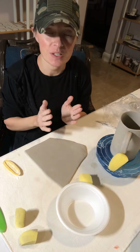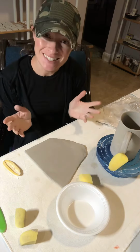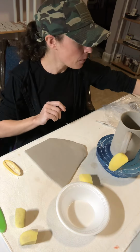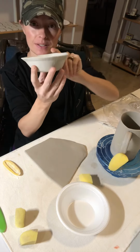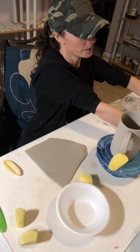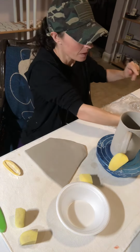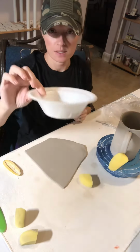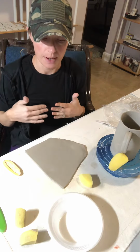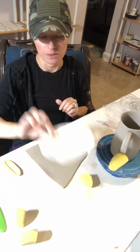I guess this was in regards to my last Instagram post. I posted some work from my students, who are amazing, but they were making bowls. We made bowls of varying depth, such as this one and this one. You can see one is much flatter than the other, and we made them all using the simple styrofoam bowl. So I guess the question was, how do you make bowls that are shallower than the form itself?